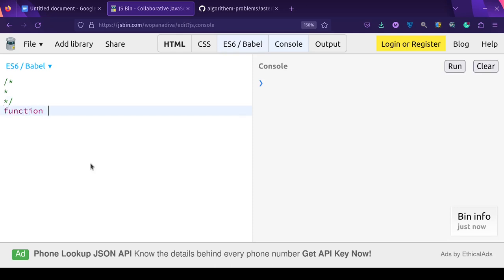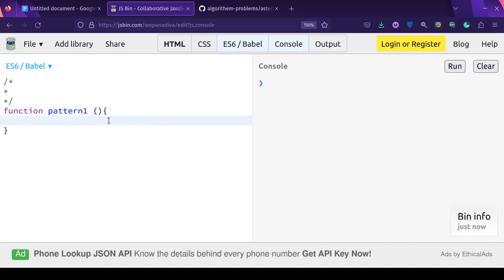So next thing I'm going to do is to define a function, and this is how we do it in JavaScript. This is the keyword in JavaScript for function. It means that we are declaring a function. After that, we need a name for it. Let's call it pattern1, for example. After that, we need to open up parentheses. This is where the parameters of functions go. For now, we don't have any parameters, so I'm going to leave it empty.